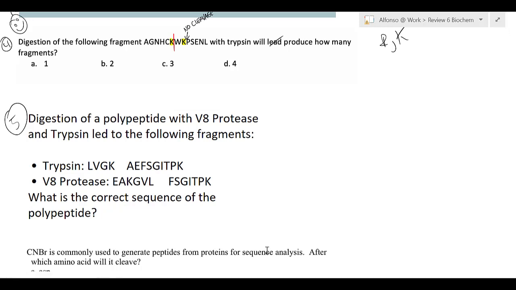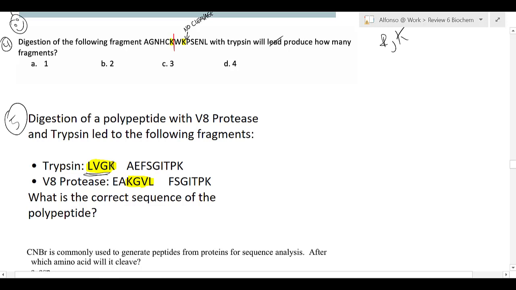So let's do this. Let's first find a small fragment. After we found the smallest fragment, we're going to try to find that small fragment in the larger ones. Does that make sense? So here we have LVGK. And if you see here, we also have LVGK over there. Does that make sense? So whenever you're given a problem like this, look for the smallest fragment and then search for that smallest fragment in a larger one. So here we have LVGK, and then we have LVGK as well over here.